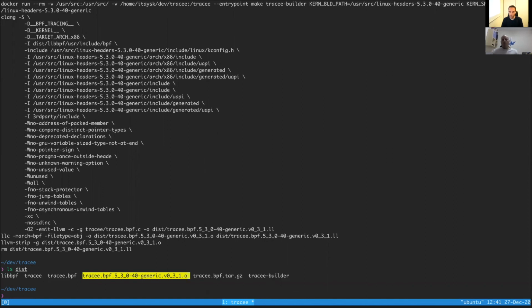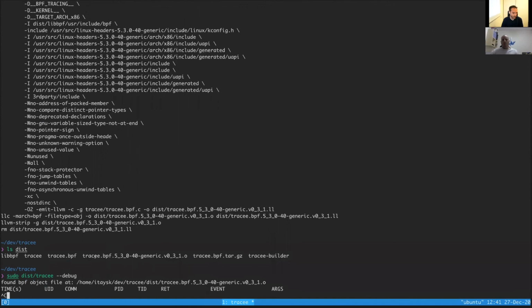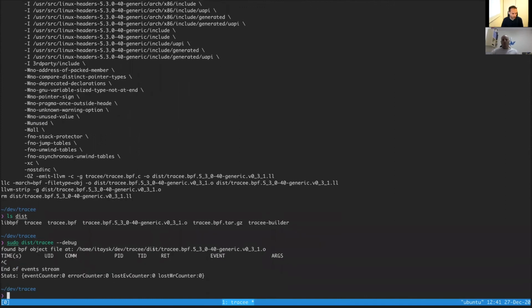And now, if we are going to run Tracee again for the last time, we see that it picked up this version of the eBPF object file from dist, not from temp Tracee, because dist takes a higher precedence in the search order. So we've already covered temp Tracee, and if it finds the eBPF object file right next to the executable, it will prefer to use that.